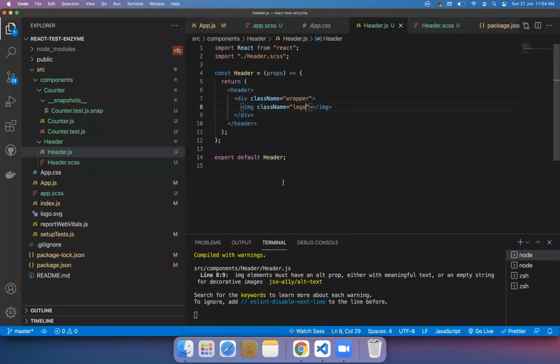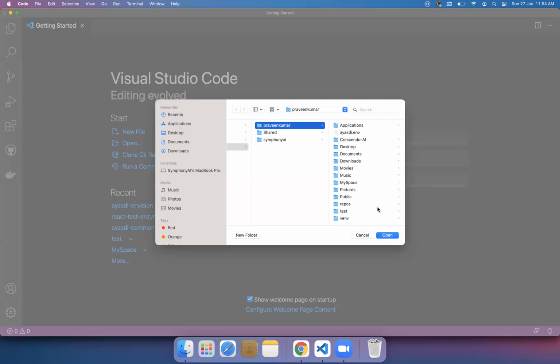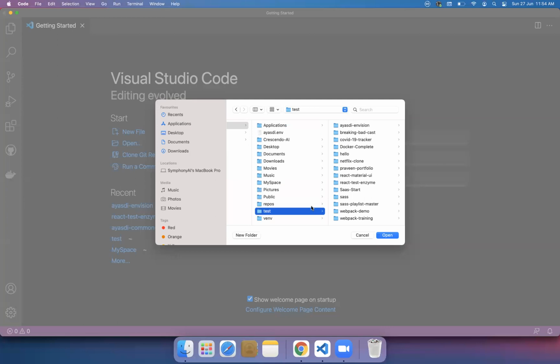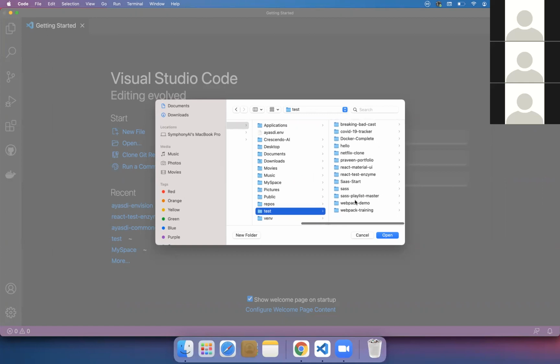So let us do one thing. I'll create a new window. You can do it along with me. You can create your working folder like I've created. I've created a folder called test, where whatever I'm doing, I'm keeping it here. For your exercises, you can have one root folder where you can build multiple projects. Individual React apps, you can build here. So just have a folder created, all of us.